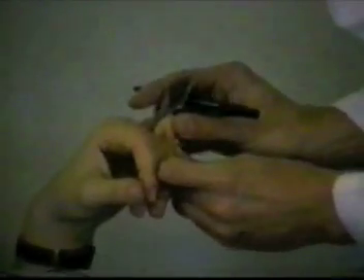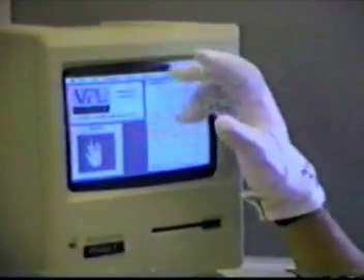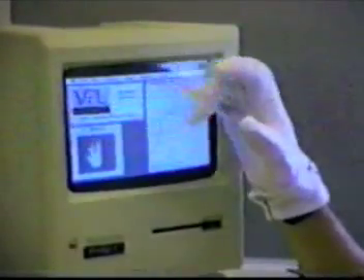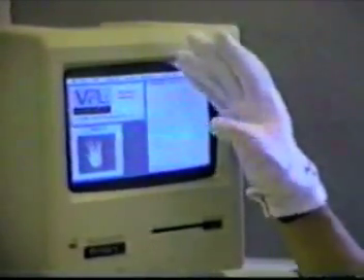We will show you three applications of the data glove. First, for medical professionals, particularly physical therapists and neurologists, the data glove can replace the slow manual method of measuring finger joints using a goniometer. The data glove system measures and records the bending of finger joints fast and accurately. Dynamic measurements of hand operation can also be recorded and analyzed.